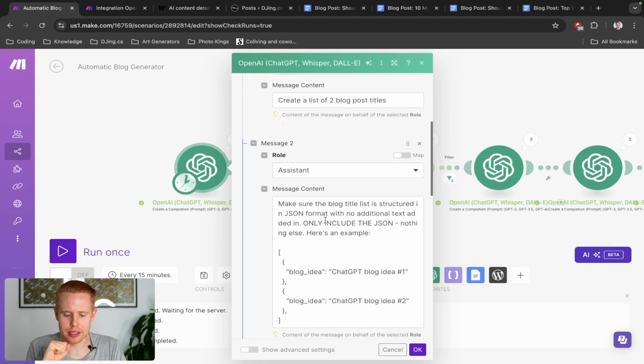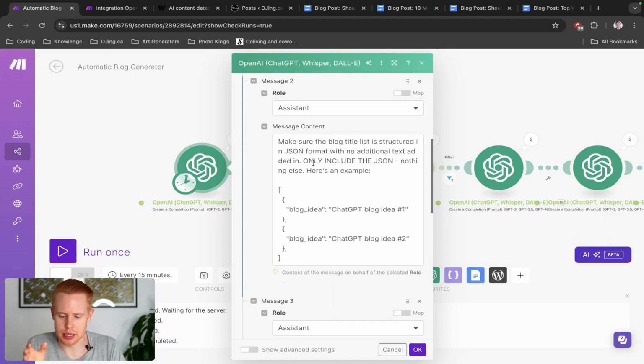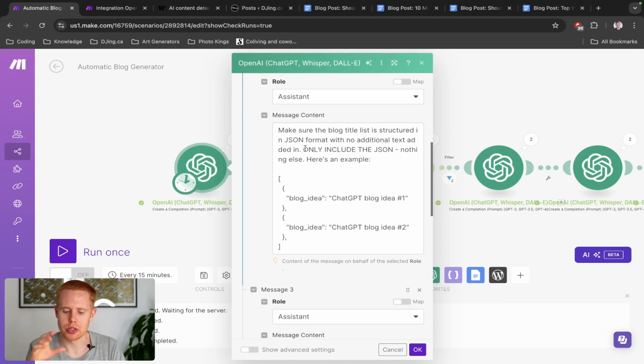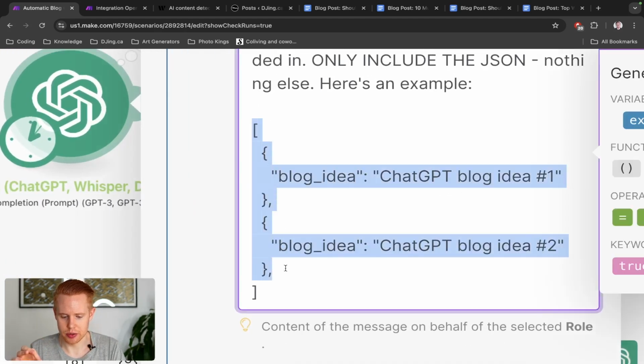Awesome. And then the next message is going to be an assistant. So we're just providing additional context to ChatGPT. And this is the most difficult part, but once again, you can just copy and paste it and it's all going to be down below. So in the assistant, we just want to make sure that when ChatGPT delivers these ideas, right, it delivers it in a way that is structured as JSON, right? JSON is a way of formatting information and it looks just like this, right? So you got these square brackets, which represents an array, and then you have different ideas, right?